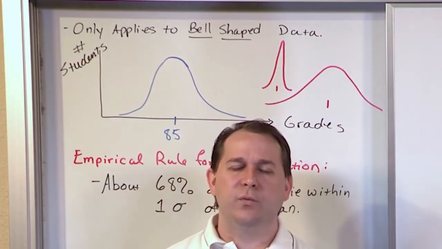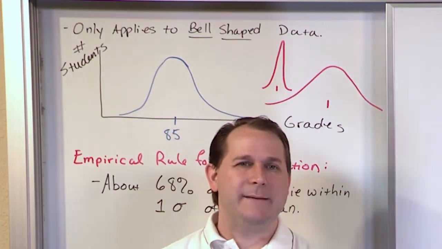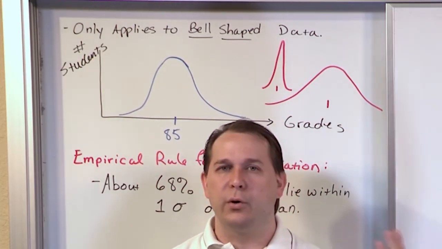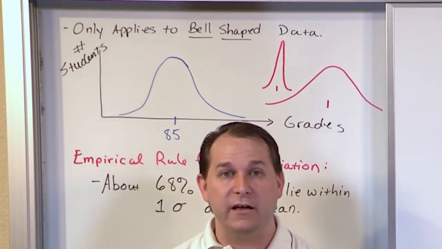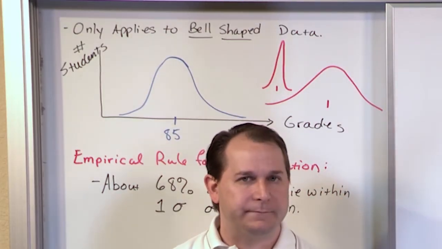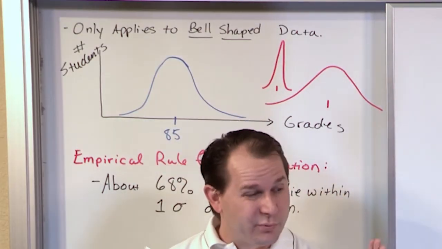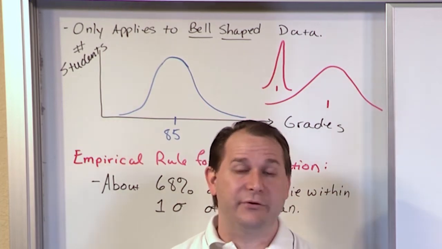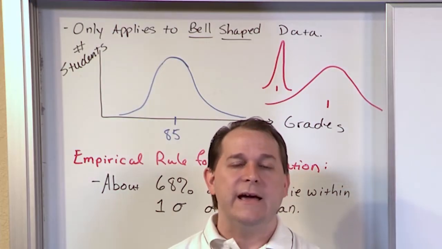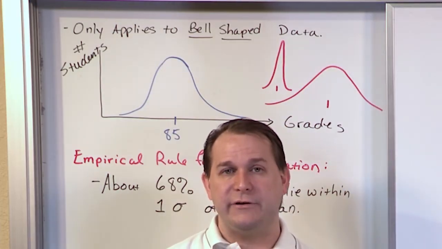So now I'm putting a number on it, you see, because before I told you, yeah, most of your data is going to lie in one standard deviation of the mean. And I kept telling you that over and over because I didn't want to bog it down with this kind of conclusion so early on. Now I'm giving you a number. I'm telling you that if you know the mean and you know your standard deviation, then pretty darn close to 68%, which is well over half of the data in your entire population, is going to actually lie within one standard deviation of the mean.